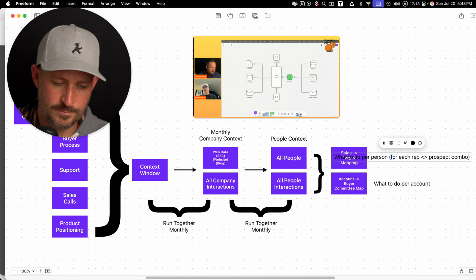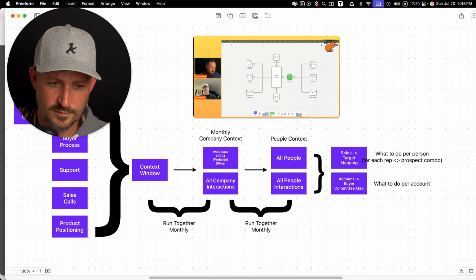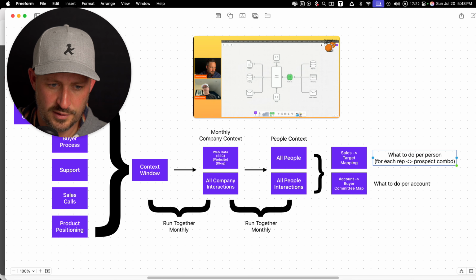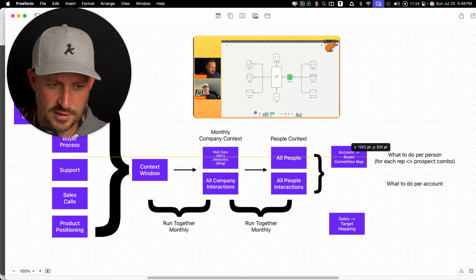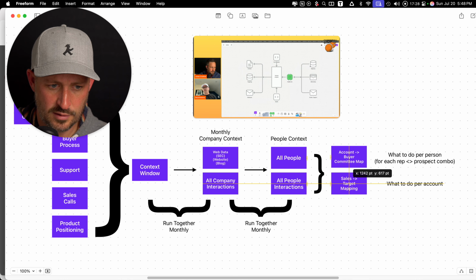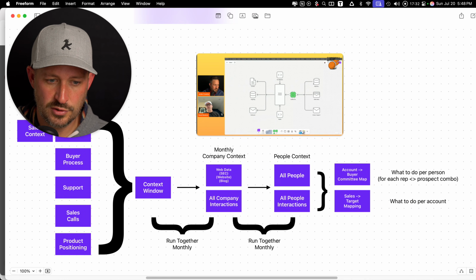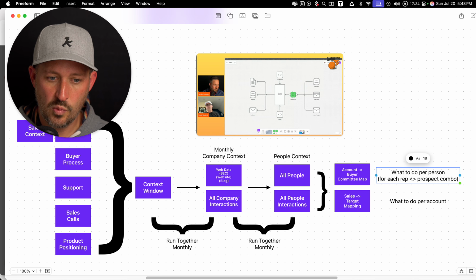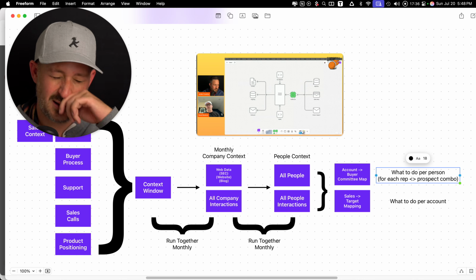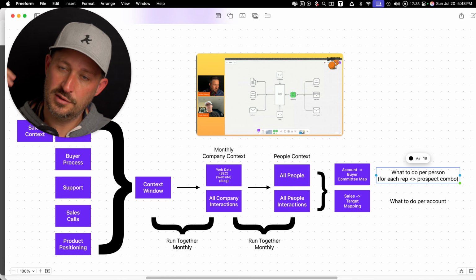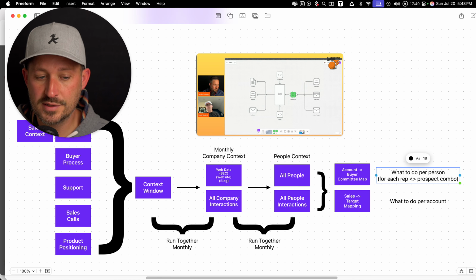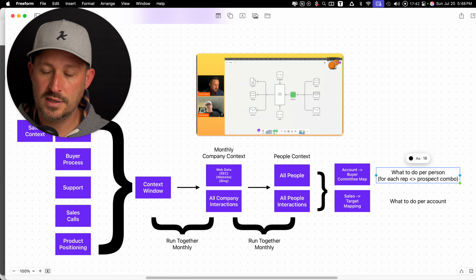Okay. I think it's like this. I should probably talk to Nate Nostral or Jen about this. But this is my poor man's take on this process. So basically at the end, what you really want to do is to know what to do per person. And that's like one-to-one interactions, right? You might go send the rep off to a conference. You might have them comment on LinkedIn, right? What is the surface area of influence?